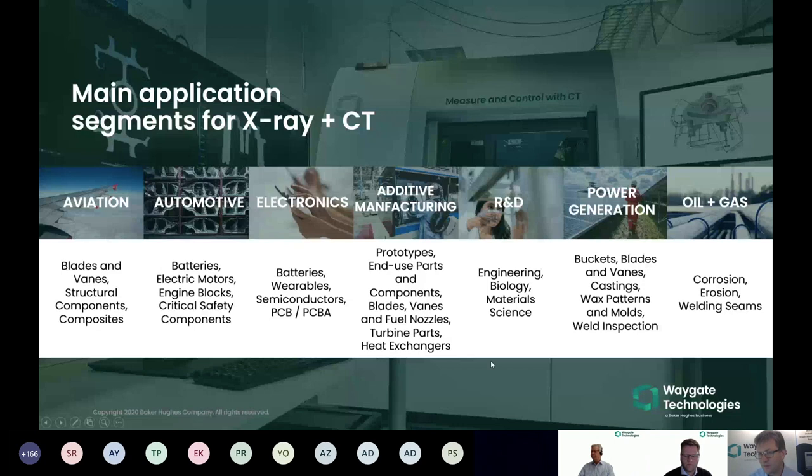One big area is the additive manufacturing space, which again, of course, is used in aviation and automotive and other areas. And here we analyze the prototypes, but also for critical parts, the end-use parts like printed fuel nozzles or printed blades, to name some. Another area is research and development, very wide. Of course, you have R&D in all these industries, which we support on the one hand. On the other, we have public research, and that can be pretty exotic beyond engineering. We have geology, material science, biology, or even paleontology, where museums are using our equipment to, for instance, scan fossils.